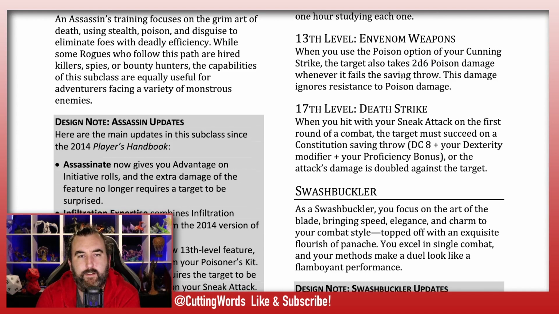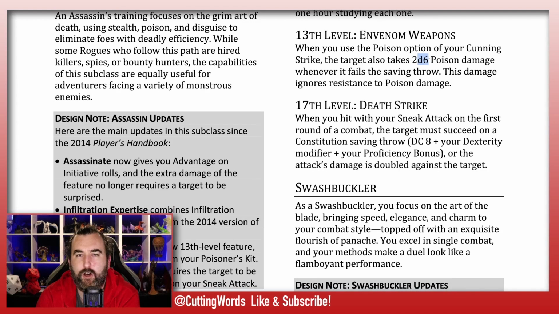Oh, whenever it fails a saving throw. Oh, it's ongoing. So when they got the poison, when they're poisoned, they get 2d6 damage when they fail a save. Okay. Okay, it's slightly better than I thought. And its damage ignores resistance to poison damage. But not immunity, but if they're resistant, hey, take that, dwarves. We're coming for you, dwarves. Alright, that's 13th level.